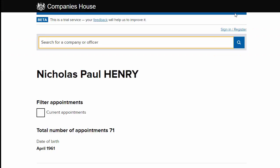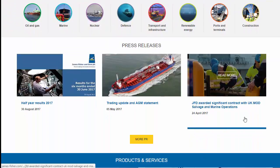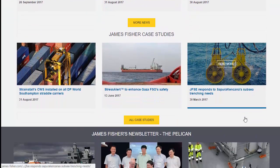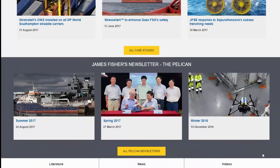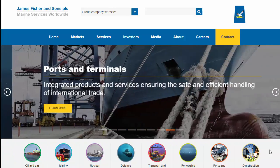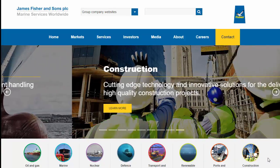Paul Nicholas is the managing director of James Fisher and Sons, or the CEO. James Fisher and Sons is listed on the London stock market. It's the UK's oldest and biggest maritime services company. It's a huge company. So that credibility in itself should be enough for you to say, wow, this really is an incredibly serious project. James Fisher, I believe, have donated a fair chunk of their equipment, their expertise as well, thanks to Paul Nicholas being involved and being a director with Britannia's Gold. And so we are seeing some very exciting things and possibilities there.